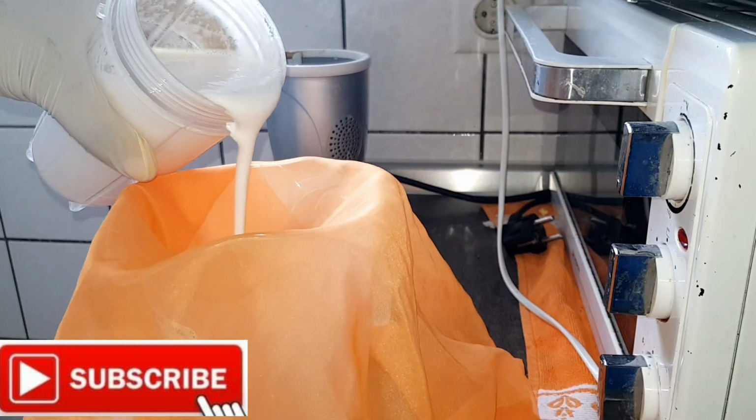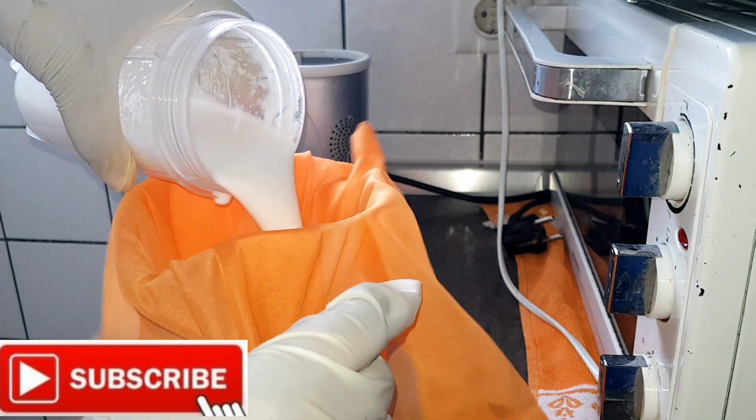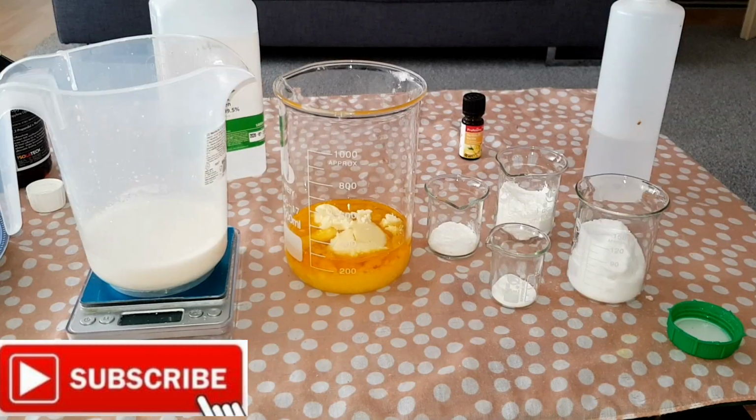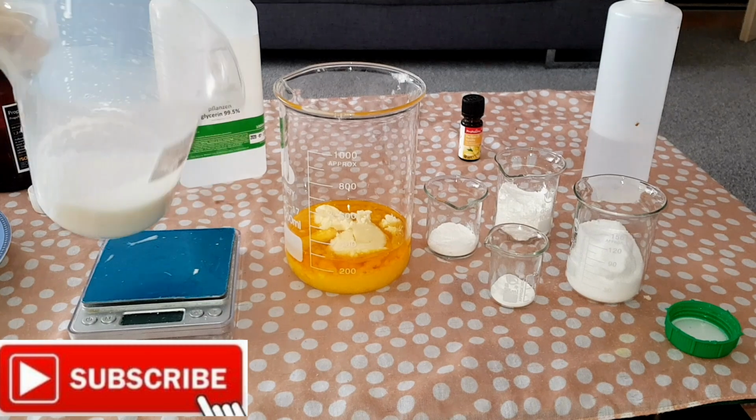We are done blending, and of course you are going to strain your almond seed milk to prevent any lumps. Strain with a clean fitted cloth. And this is our almond seed milk.